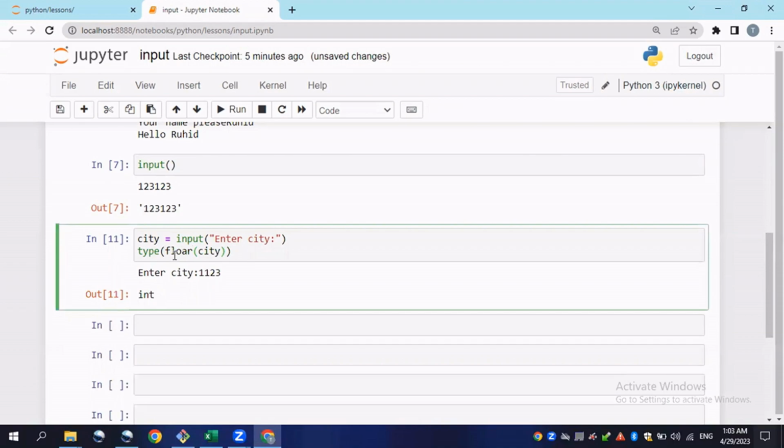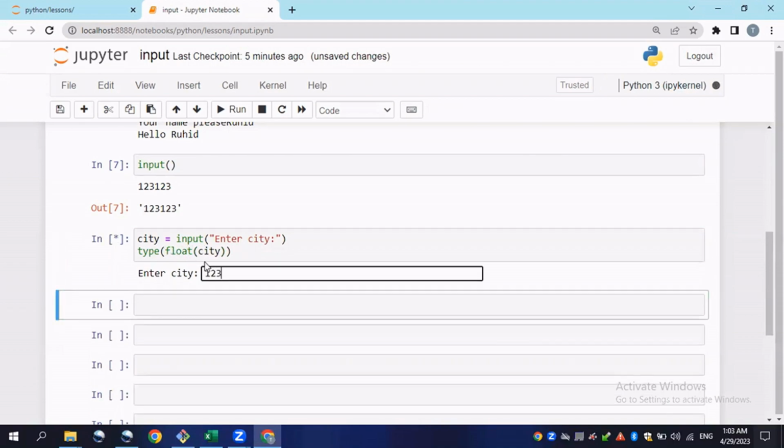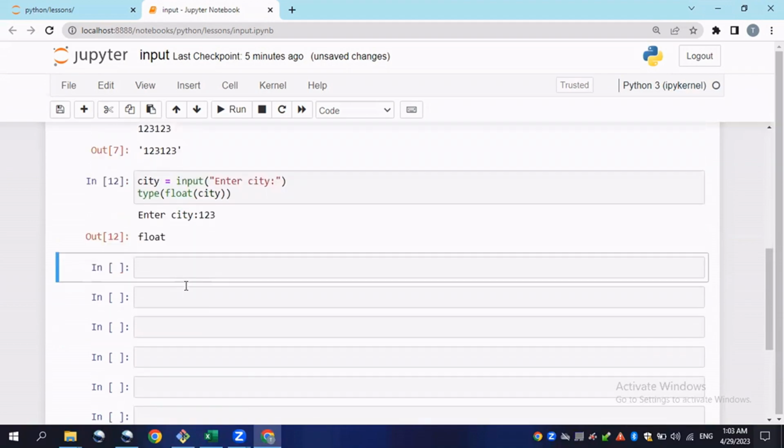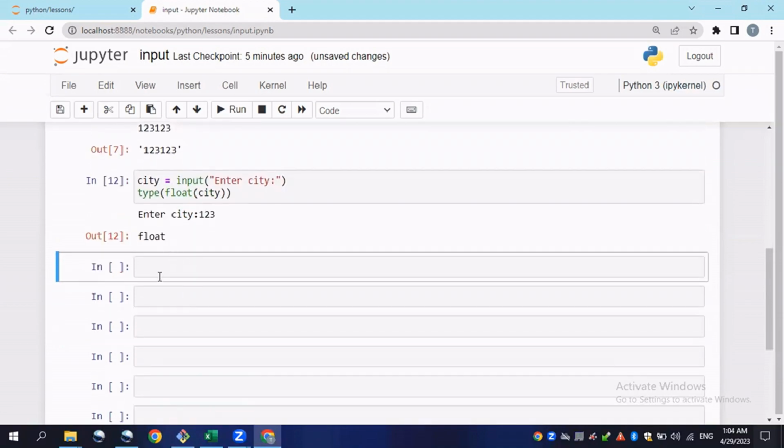It should work also for float. If I type in something here and click enter, the string int will be changed to float.